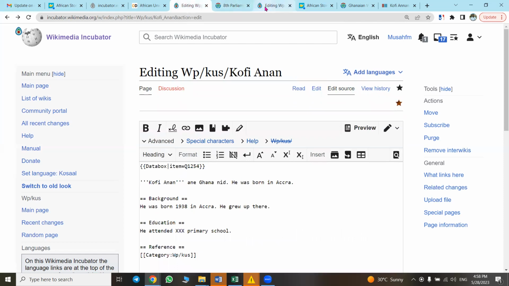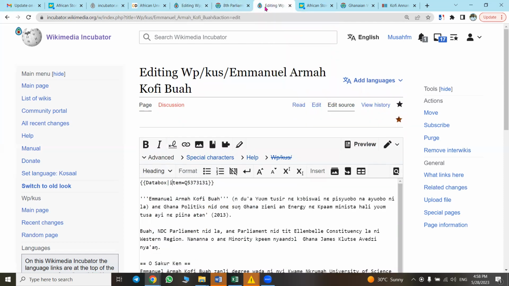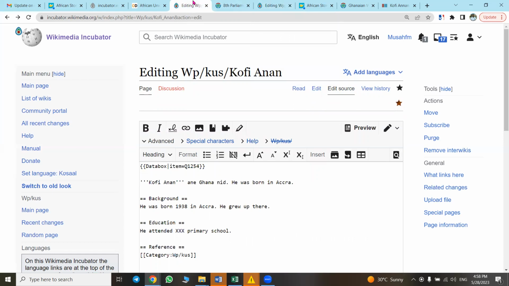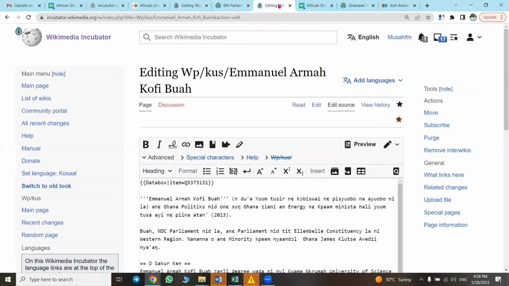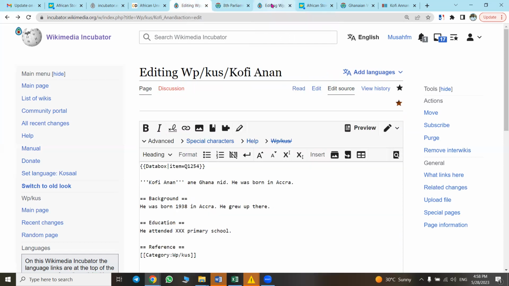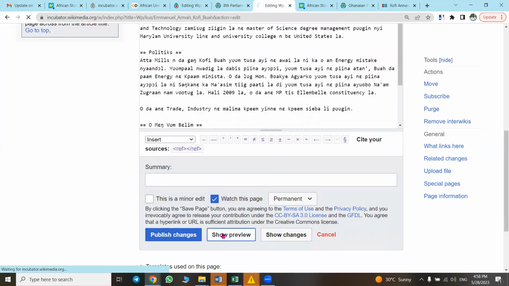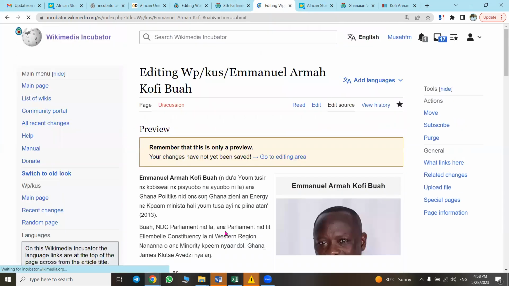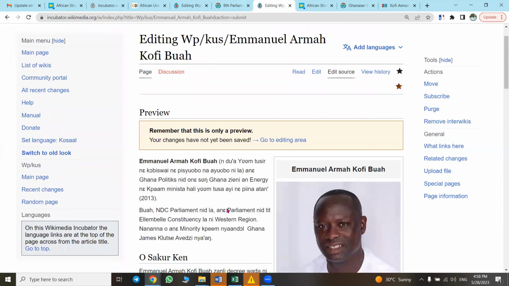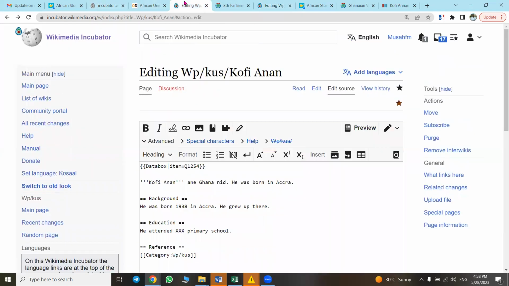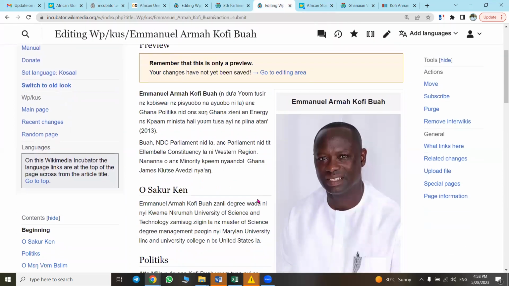Data box pipe item equals QID. So I think it's the same. What's happening? Okay, let me preview again and let's see. So you see what happened? The QID, instead of small i, I placed capital I. That is why I did not see the picture showing.